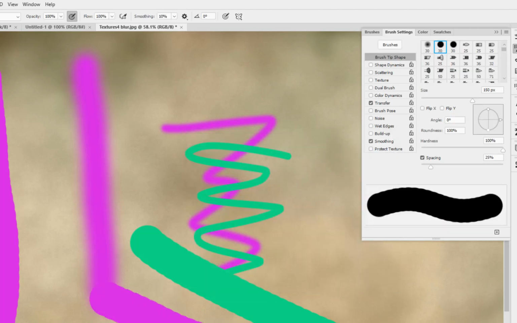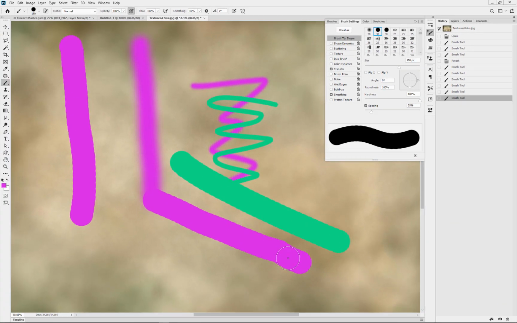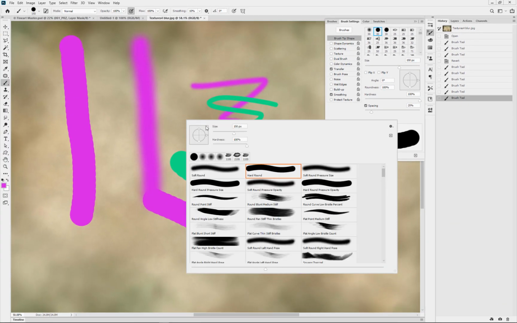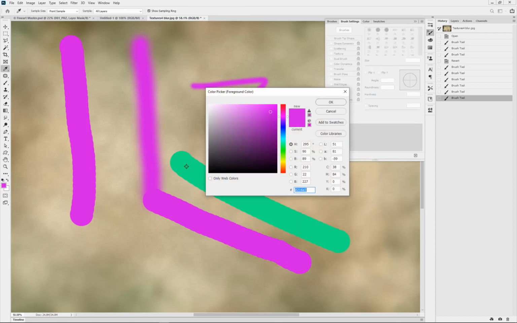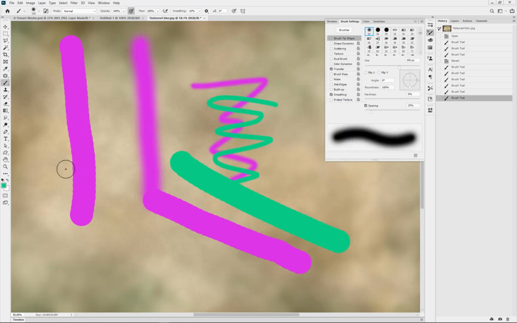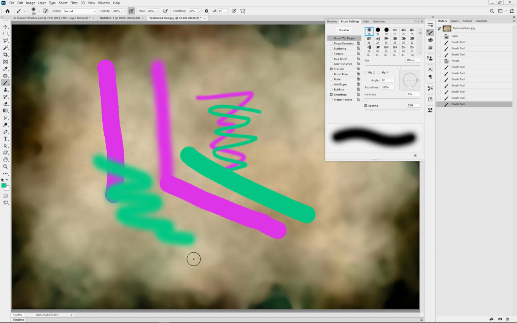And then if we want to move to a softer brush, right click, choose the soft edge brush here, or go back and just change it from the slider and slide that down. And then once more, let's choose the color green again, and then we start to paint with a softer brush. So we've got different simple things to apply. Straight away we're going to work quicker because we've learned the right bracket and the left bracket, and how to choose the color picker.